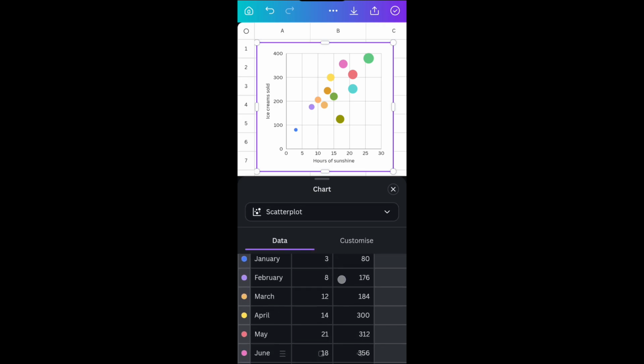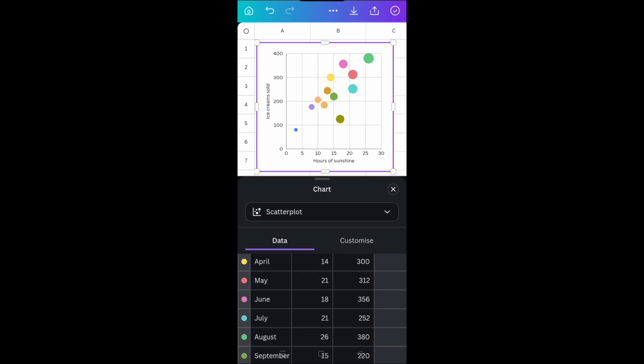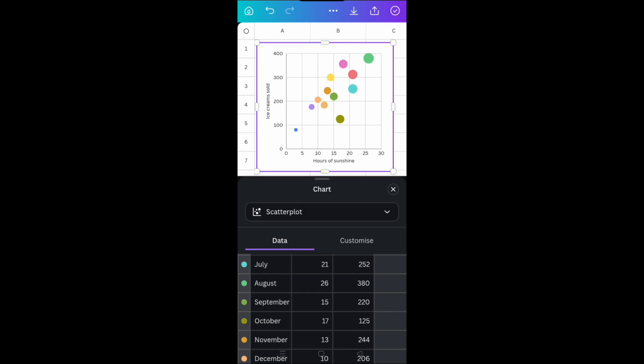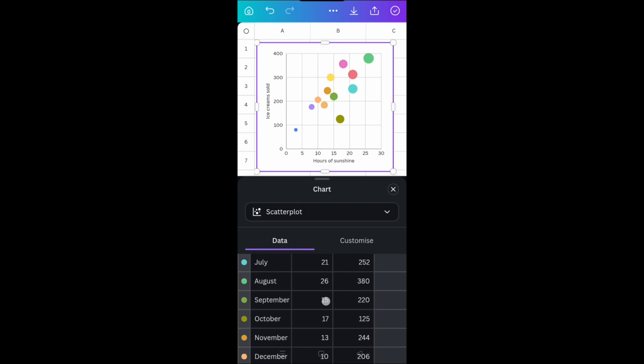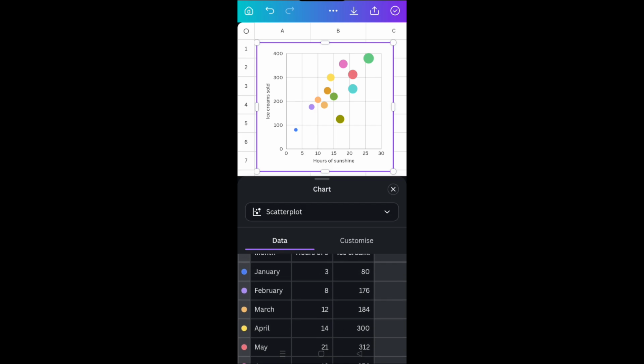Now you can see one thing. In this column, the January month gets blue colored, February is purple, March is orange, April is yellow, May is pink, June is dark pink, July is sky blue, August is lime green, likewise. So all these colored circles in the scatter plot mean month.